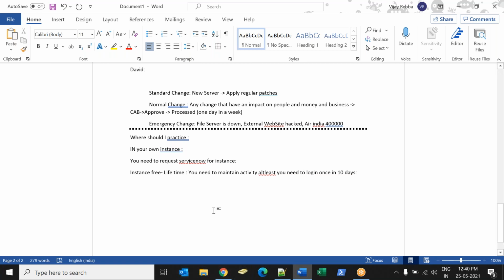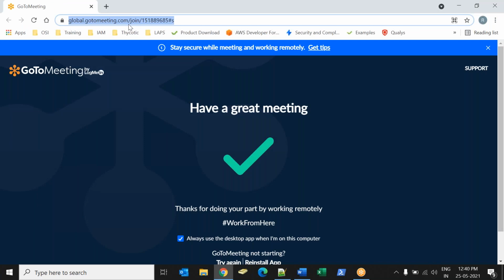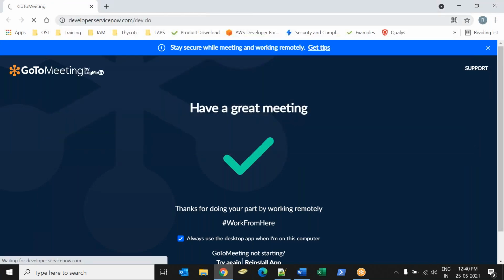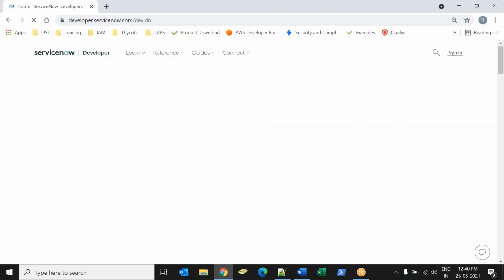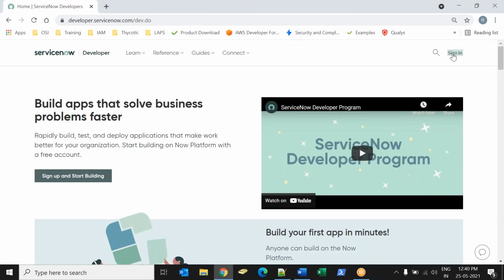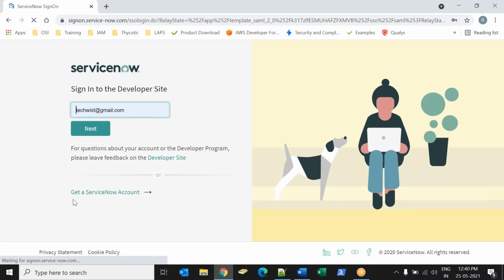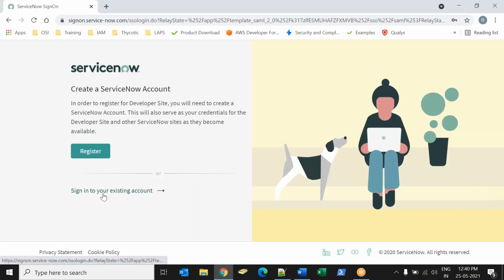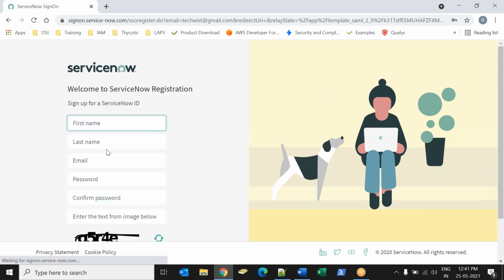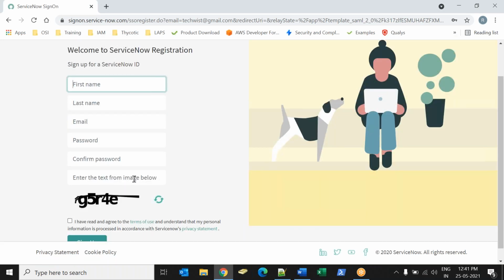Now, how can I request an instance? Go to developer.servicenow.com, hit sign in, get a ServiceNow account, click on register, enter your first name, last name, email address, password, confirm password, and enter the captcha.